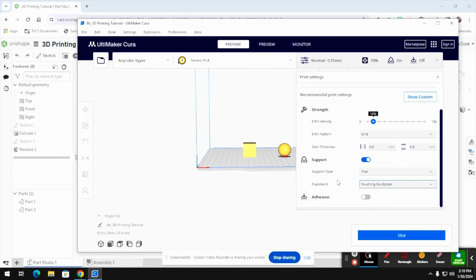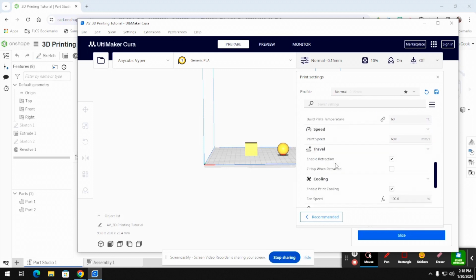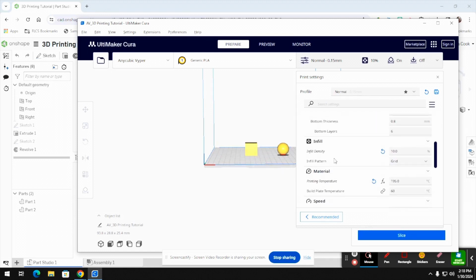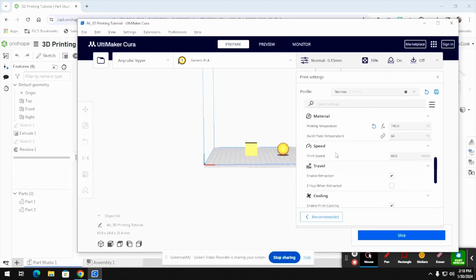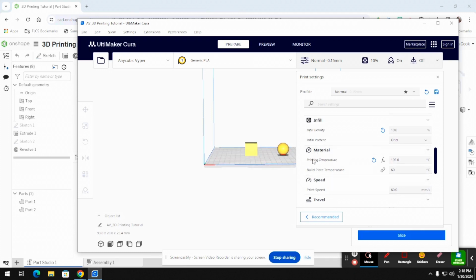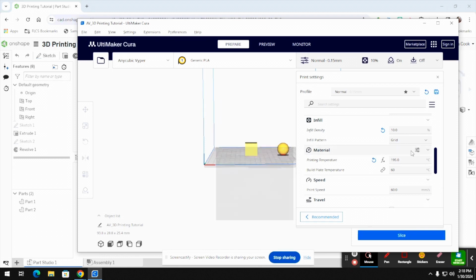Another thing that you want to always check before you print is the temperature at which you're printing. By going down to, let me find it, right here, the material where it says printing temperature. This number should always be between 190 and 200 for our printers here at the school. Anything lower than that will cause problems with melting the filament, and anything higher will melt it too much and you'll get lots of strings and it won't come out with proper quality. So anything between 190 and 200 works for that.